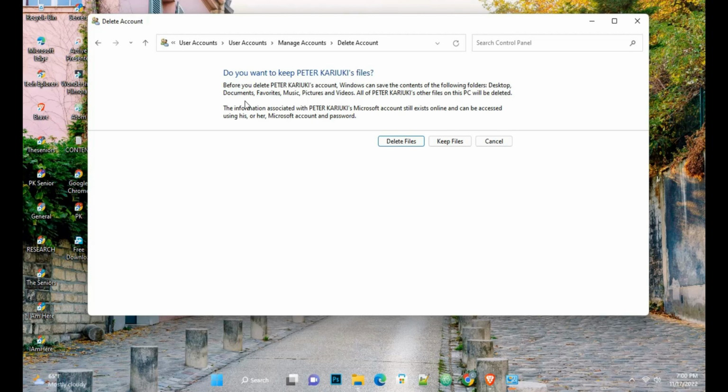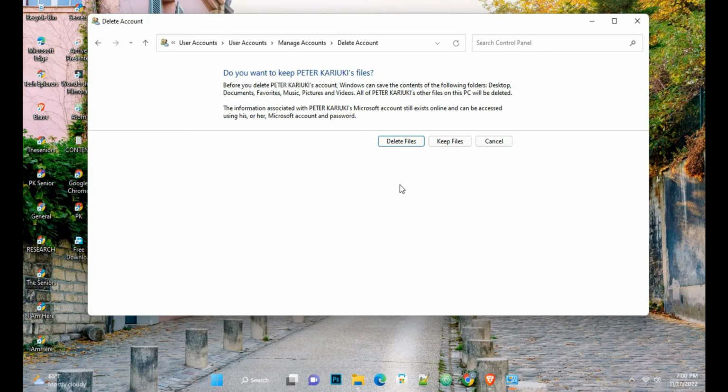All Peter Kariuki's other files on this PC will be deleted. The information associated with this user's Microsoft account still exists, so even after deleting all these files, the Microsoft account can still be accessed, and if you log into that Microsoft account, you can still access everything that was present on that PC.